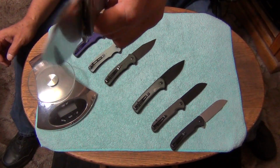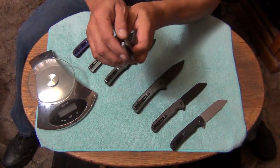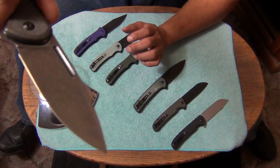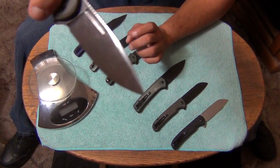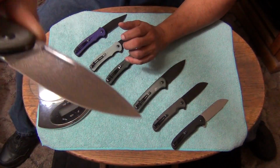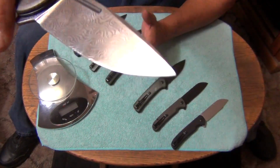Polishing wet sandpaper starts, to me, around 1,000 grit. And you go to 1,000 grit wet sandpaper, then you go to 1,500 grit, then 2,000 grit, then 2,500 grit wet sandpaper. That's what I did on this. That's what I always do. On all the knives that you see that I polish, I polish them the same way.